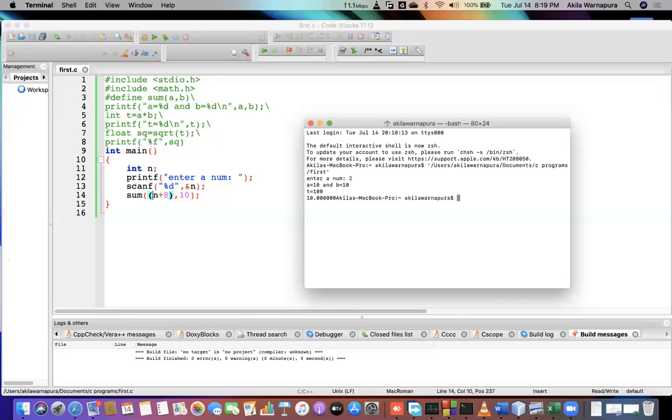Yeah, when you are calling the macro, it runs after the main function, but before compiling the main program, macros will be pre-processed and attached. So when you are calling, the macro will be called after the main function. That is a different thing.